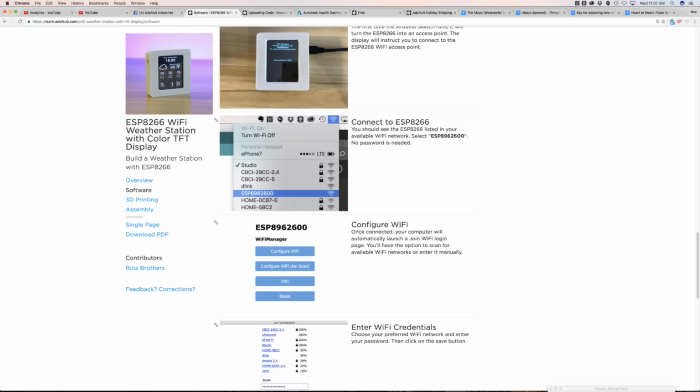Have you ever gone to a hotel with your laptop and tried to log into the Wi-Fi? It brings up a web page. Well, this one does the same thing. That's what the Wi-Fi Manager does. It serves up a web page, and you have an option to configure Wi-Fi. You have the option to scan it or manually enter it.